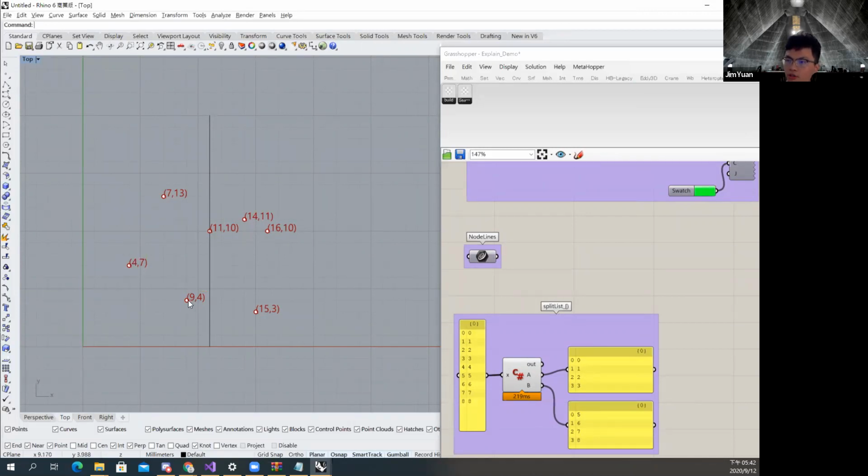We need to find the median, but this time we sort in the y direction. So the median of this subtree, these 3 points, is this one. And on the left subtree, the median is this one.